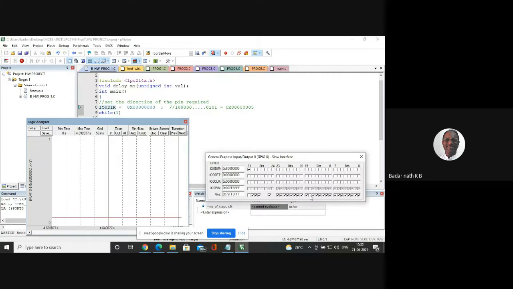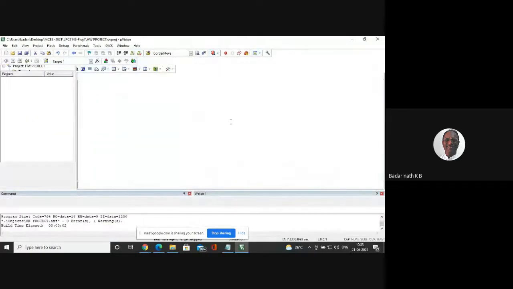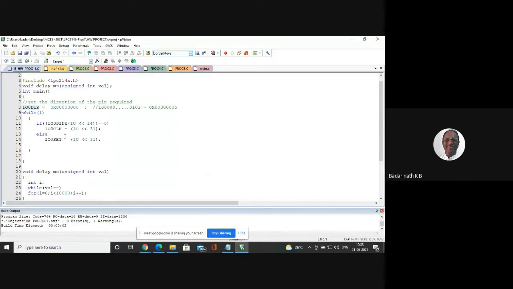You can look at the oscilloscope. See that the oscilloscope is changing. The value is changing each time I click the switch, so the LED is becoming on and off. As soon as I apply the input, the program runs and appropriately changes the value at P0.31. So this is how we can read the data at any pins of the LPC2148, either port 0 or port 1. Only thing, you have to use the appropriate register.